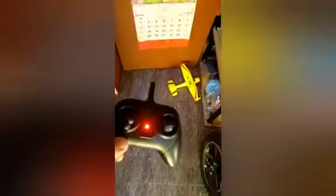It looks like a lot of fun, a cheap way to get into flying, and good for the kids, good for adults like me that need a refresher course.